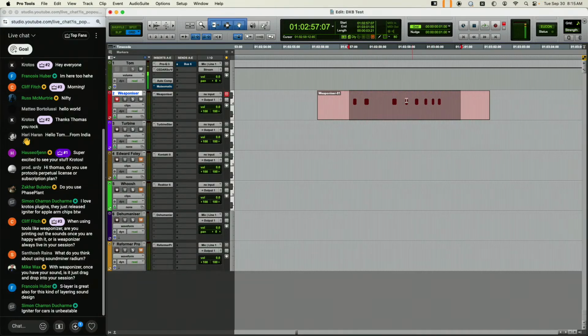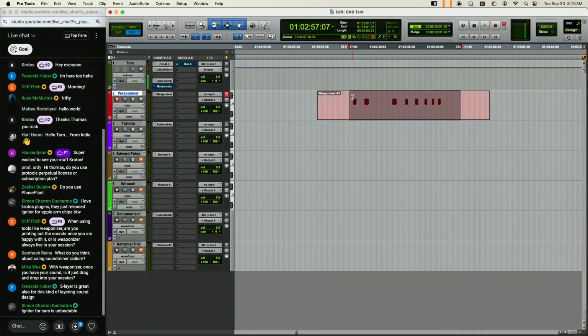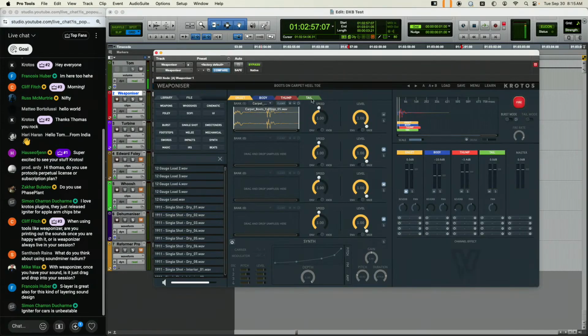I've got all these MIDI notes placed where they need to go. Let me just swap out the sounds. And then I can do different variations like, hey, what about this gun? What about this gun? All the timeline placement of where the sounds need to start is in the session. It doesn't have to change. It's really just a matter of changing the actual samples.